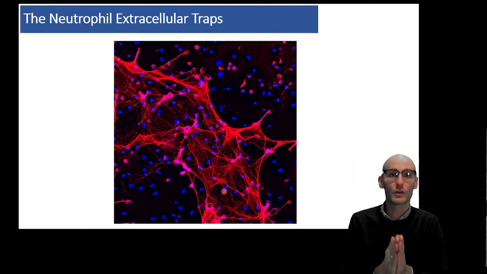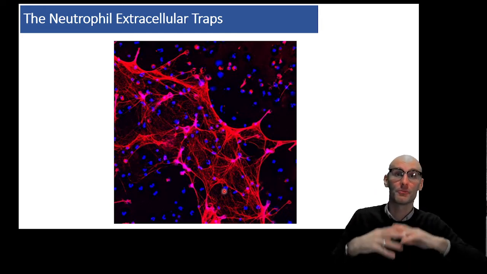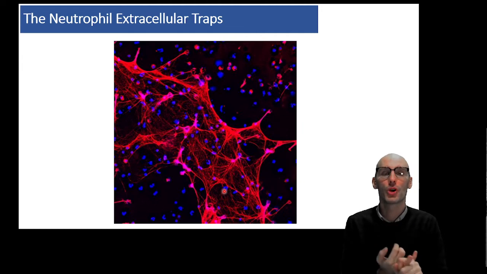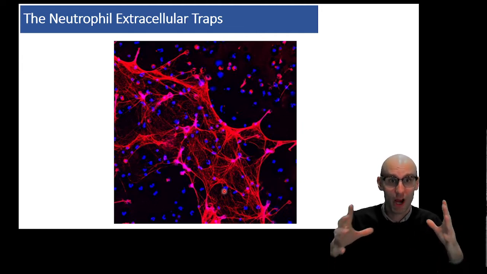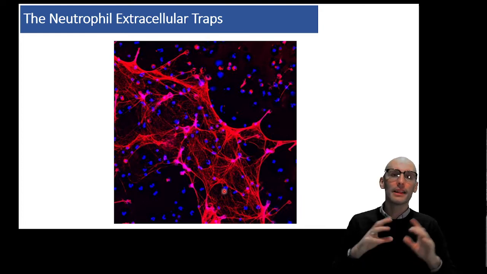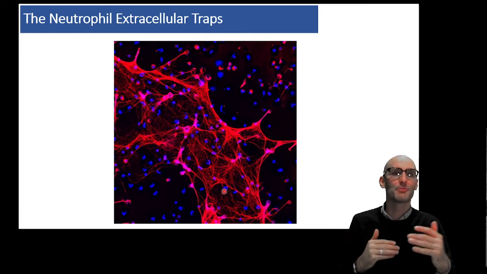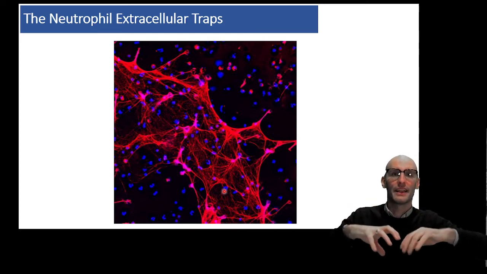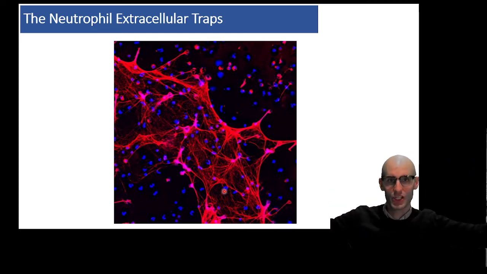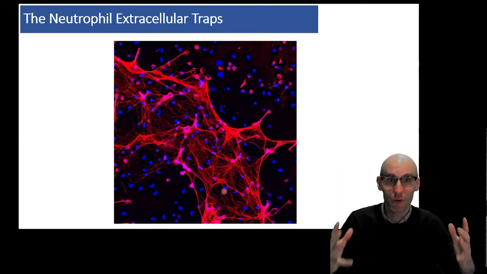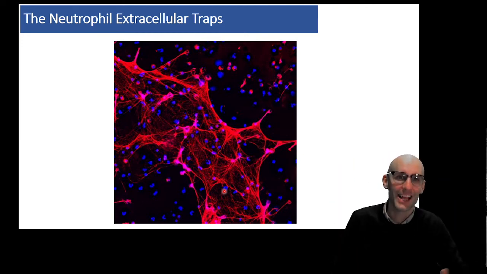Now, this has multiple effects. It prevents the pathogens from going anywhere. It keeps the pathogen-killing proteins at a really high concentration around the bacteria. It's now a net of death, and it limits the collateral damage, because now the neutrophil elastase and myeloperoxidase aren't perfusing throughout the tissue. It's staying locally around the neutrophil, where the neutrophil killed itself, and it stays around the bacteria. It's kind of like hurry-curry.